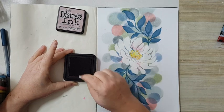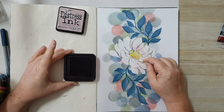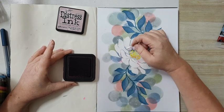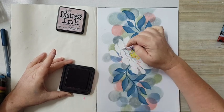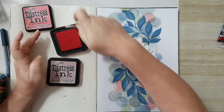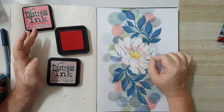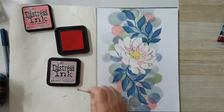And it works beautifully. Of course, I can also bring back the stencil if I want to be more accurate, or if I just want to use a makeup sponge, so you can always bring back the stencil so you won't get out of the lines, and then add the color that you want. And if you prefer to use an acrylic paint, so with the stencil and a makeup sponge. So I'm just going to go over like this, and I think that now I'm going to bring in this Worn lipstick and just add a hint of it in some places. Yeah, it's working. I love when things work. So I'm going to continue doing this, and I'll come back.